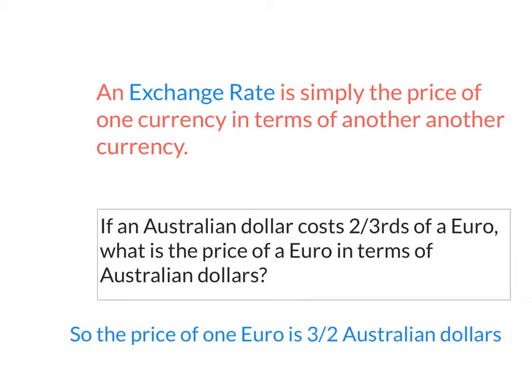And similarly, if it's 50 Indian rupees to buy 1 Australian dollar, then the price of an Indian rupee in terms of Australian dollars will just be 1/50, or about 2 cents Australian to buy an Indian rupee. And if it costs 80 US cents to buy an Australian dollar, or about 4/5 of a US dollar to get an Australian dollar, then the US dollar will cost 5 on 4, or about $1.25 Australian.